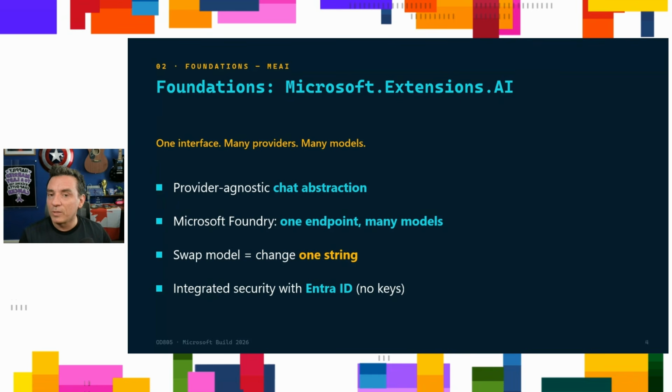Another important topic is that with Microsoft Extensions for AI, depending on what library or backend you are using, for example, if we use Foundry, instead of using the standard endpoint URL, model name, and API key, you can use integrated security, integrated identity, and you can use your Entra ID to authenticate this. By the way, if you're using Foundry, this is the way to go.